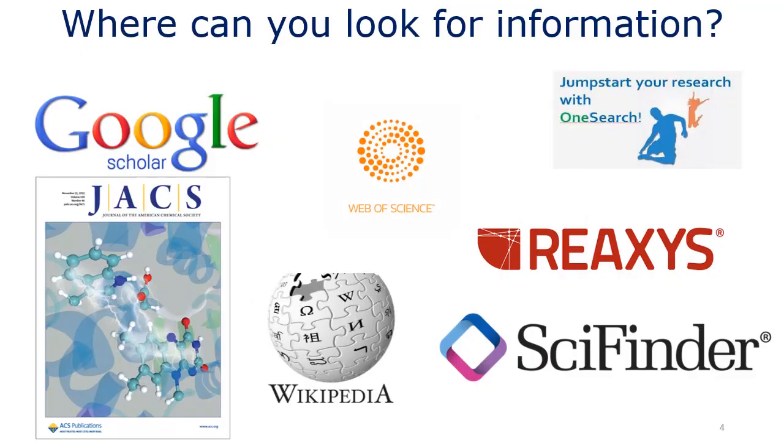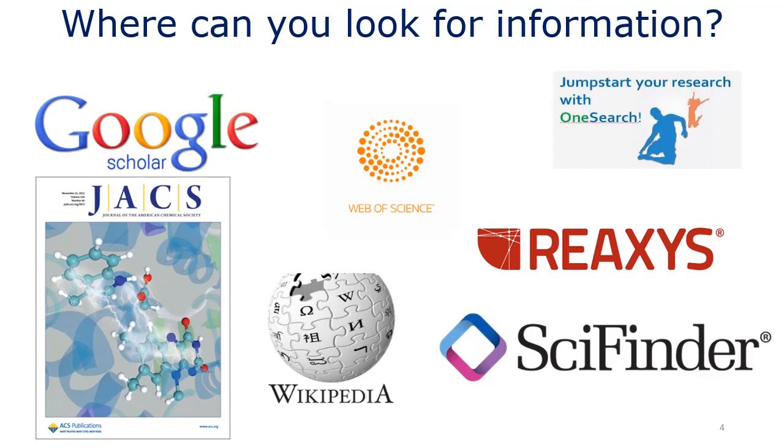So where can you start looking for information? There are many places where you can search for chemistry information. We'll be reminding you in a few minutes how you can use OneSearch to search for information, but there are also subject-specific databases such as SciFinder or Reaccess, or broad science databases such as Web of Science. Google Scholar also is a very handy tool to use, as well as highlighting resources that UCD has purchased. It's also a great way of finding free versions of articles that UCD does not subscribe to.